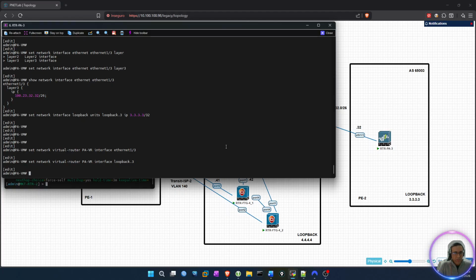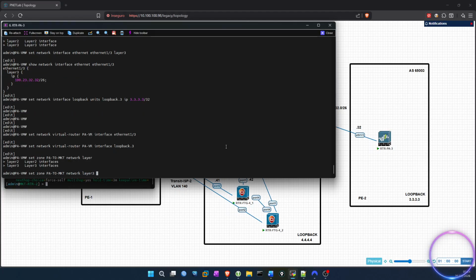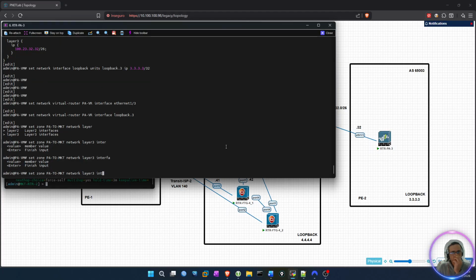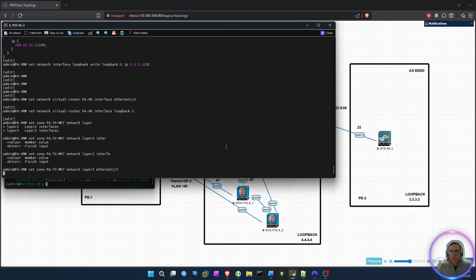So let's go. Set zone PA-to-MKT network layer 3, and the interface mapped to it. What am I missing? It's Ethernet 1/3.